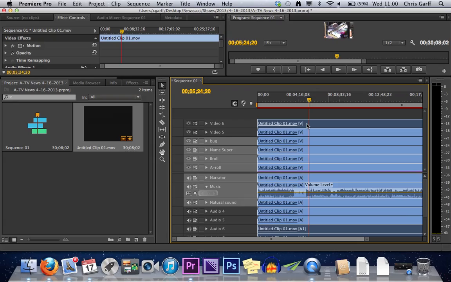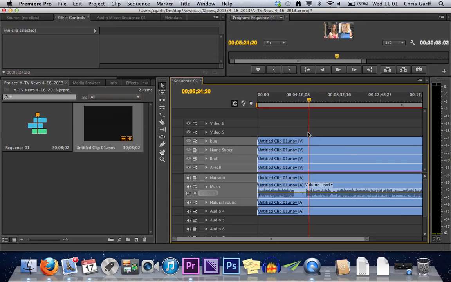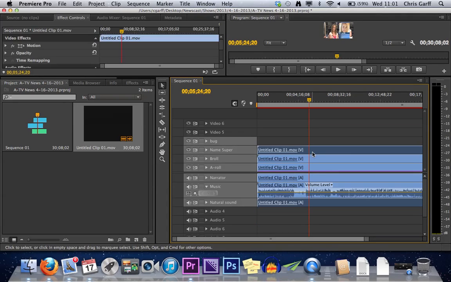Okay. Would naming them something like this be advantageous for you? In most cases, yes. I do like to see. When I look at the photo, you can see all the pictures. Sure, that's entirely up to you. But keeping your A roll and your B roll and your name supers and your graphics and your bugs and all sorts of stuff like that, especially if you need to have specific audio in specific places. So I'm going to go ahead and delete some of these, and we can move on to the next portion.